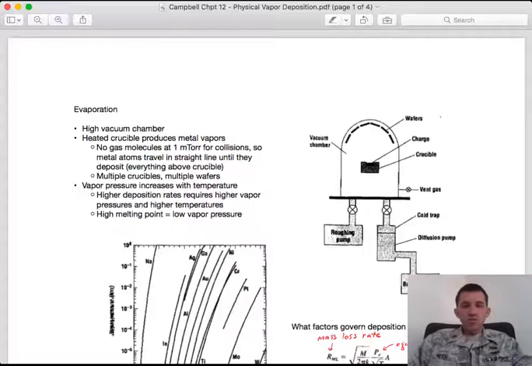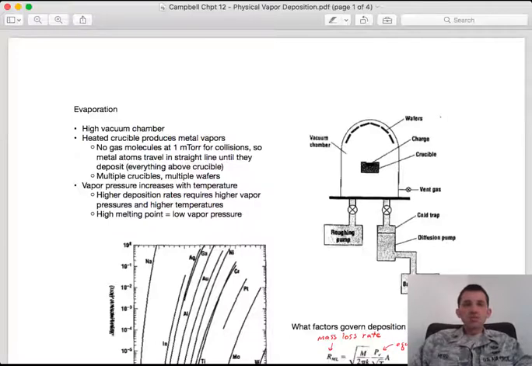Prior to this, we either grew our material from the substrate by oxidation, or we created it from the substrate by doping. We haven't yet talked about chemical vapor deposition, where we can grow additional semiconductor layers. And so this is one of the first techniques where we are depositing something new onto the surface, as opposed to changing what's already there or selectively removing something there, say through photolithography.